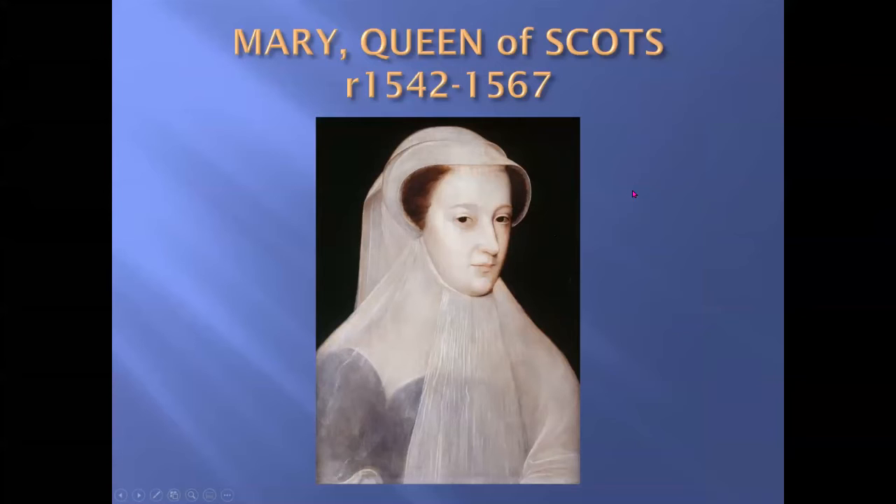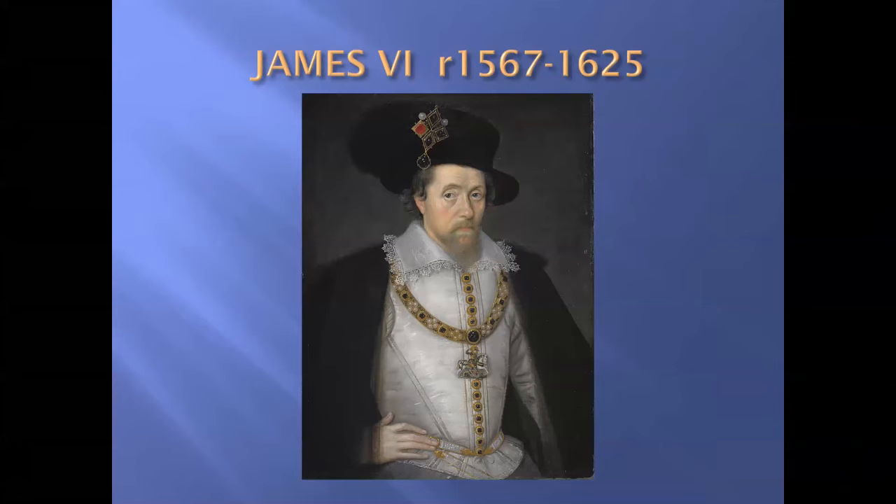This was quite a milestone in Scottish history as it changed the de facto religion of Scotland from Roman Catholic to Protestant. Mary Queen of Scots came back from France in 1561, and in 1567 she was forced to abdicate. When Mary was in Scotland she tried to make the religion Roman Catholic again. She was succeeded by her son James VI, who was only one year old at the time.